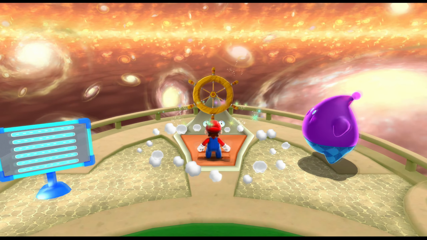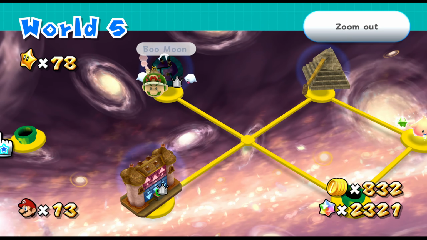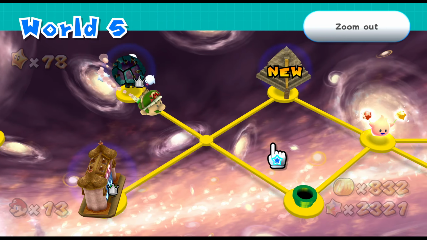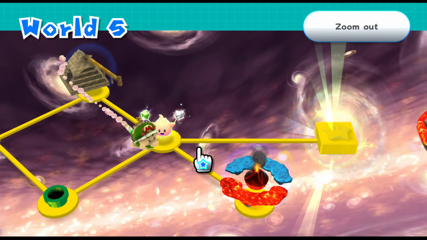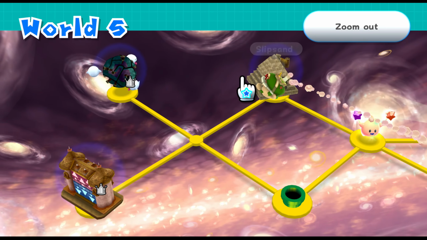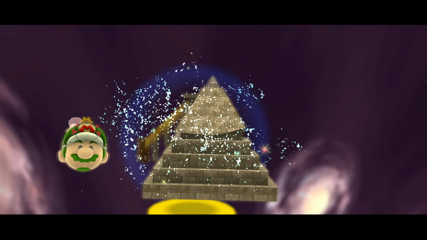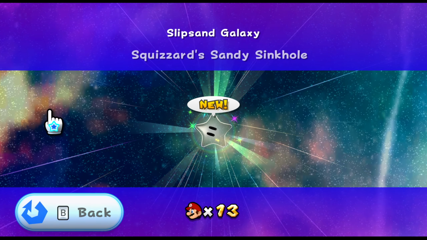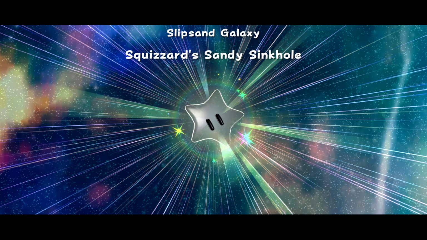Last time we finished Blue Moon, did the Guillermo top thingy in Space Storm, and some other comets. And we got some options today, so we can either go to Slipsand or Shiverburn. Two really good options, but we're going to do Slipsand just because it's the one further left on the world map. Both these galaxies are absolutely incredible levels though. And oh boy, Squizzard's sandy sinkhole.